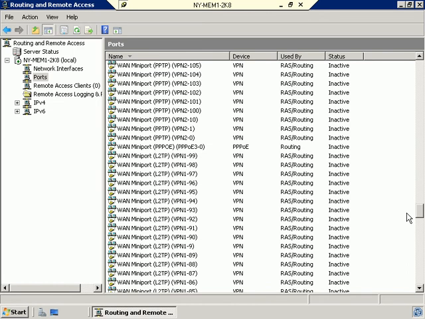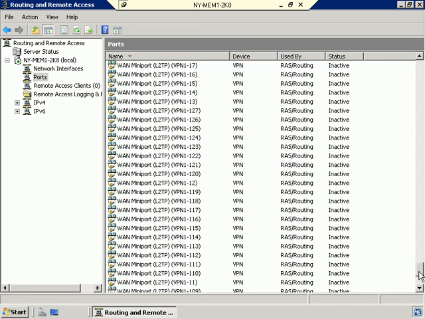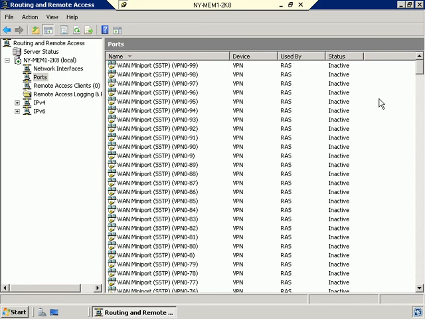And if I go down just a little bit further, you'll see here that L2TP has the same setup. So right now we can support 128 simultaneous SSTP, L2TP, and PPTP VPN connections. That's a lot of connections. Matter of fact, that may be more connections than our bandwidth can handle. And that's really what it comes down to: you need to set it up for however many connections, I should say, you think that your internet bandwidth can handle.